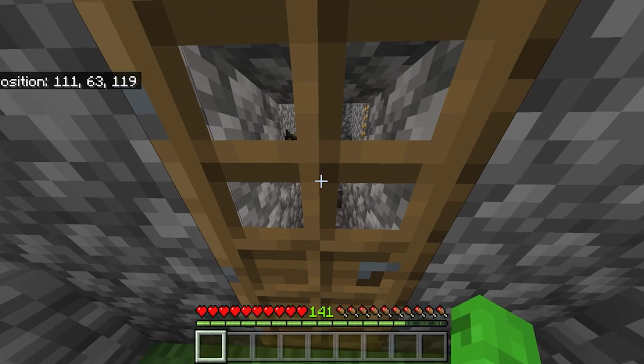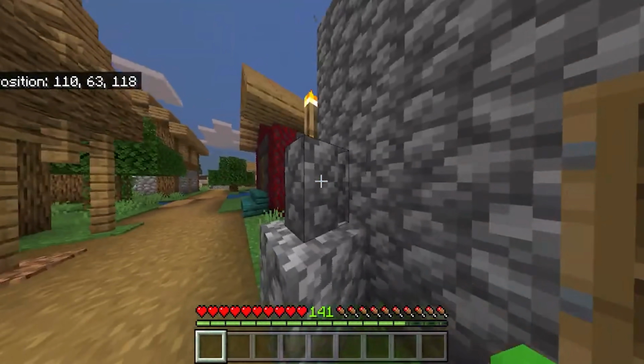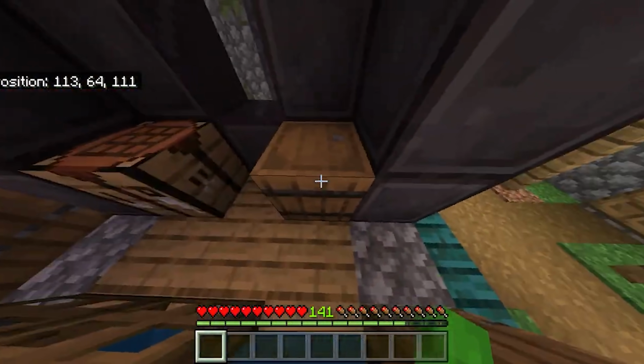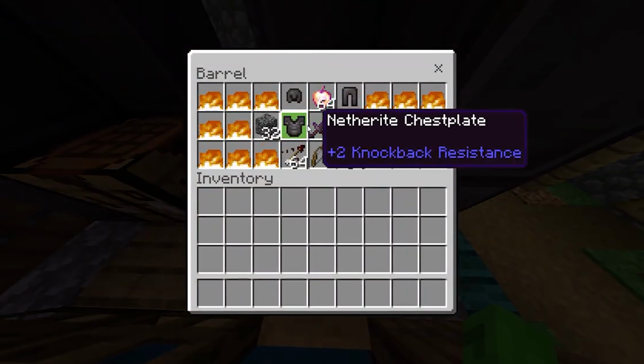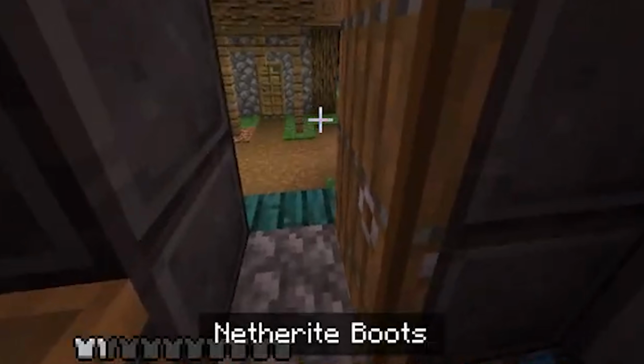This next speedrunner literally spawns right into a village, and then finds a netherite house right next to where he spawns. This doesn't even exist in Minecraft. Either way, he goes to loot the chest inside, and it has full netherite armor. And he even gets bedrock in survival Minecraft.